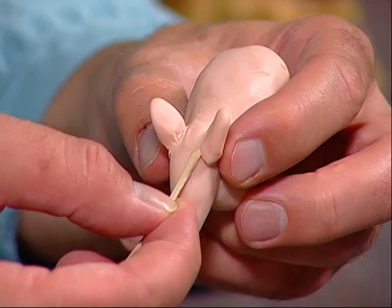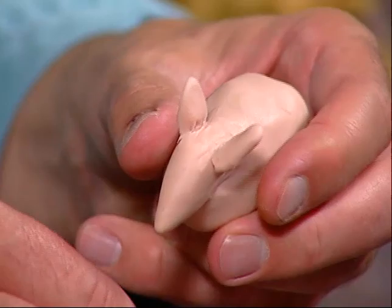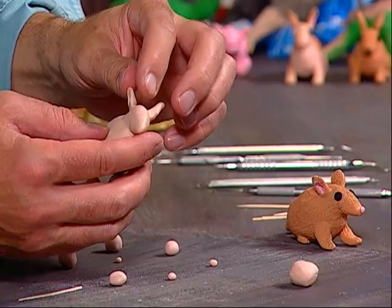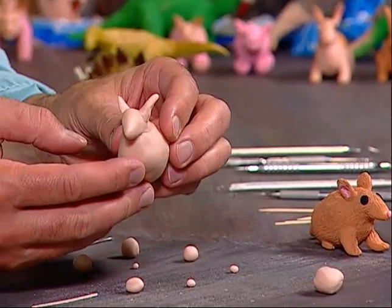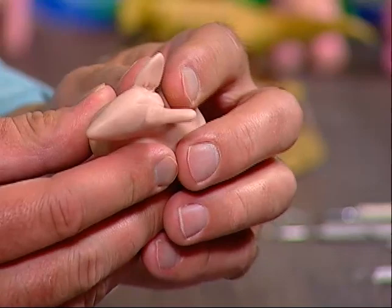We want to get it from that side. So start and go slowly along and just kind of drag that along like that. You want to work the clay in so it attaches to the head properly. So now we will look at that. I want to make sure that it's about approximately the same size. So that's what the mouse will look like from the front right now. That's what he will look like from the side. And we'll just kind of work it.